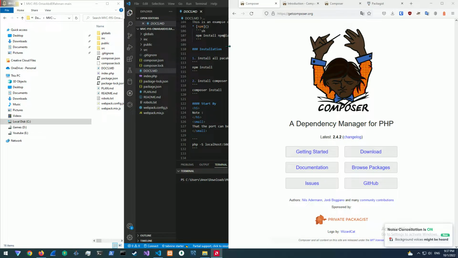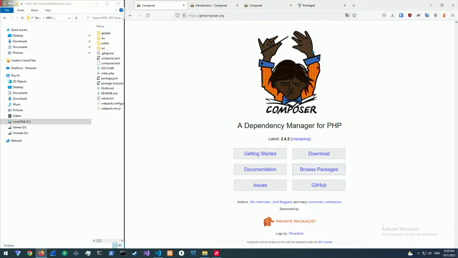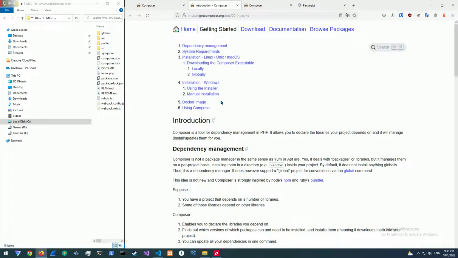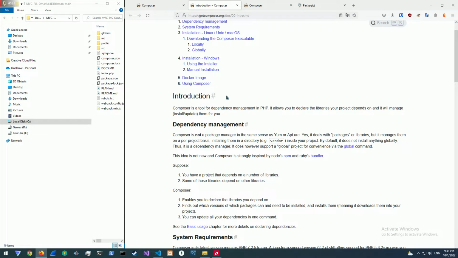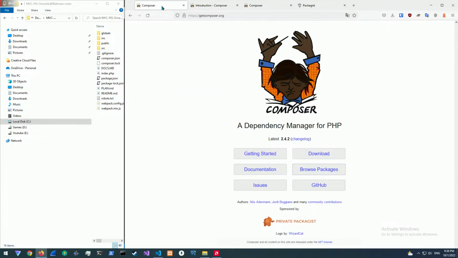And we're gonna be talking about a new idea over here. If you ever used Node or Yarn, you're probably gonna understand what I'm talking about. So I have something that is called Composer. And what is Composer? If we go into the getting started, it's just a tool for dependency management in PHP or package management. Basically, it has a library that has a lot of packages that you can basically use.